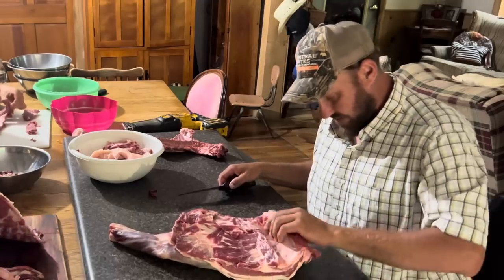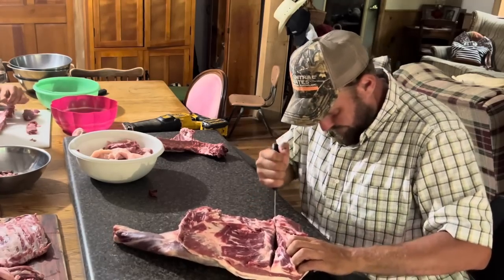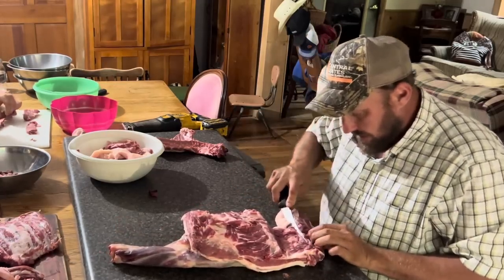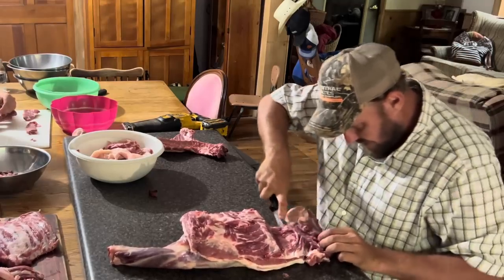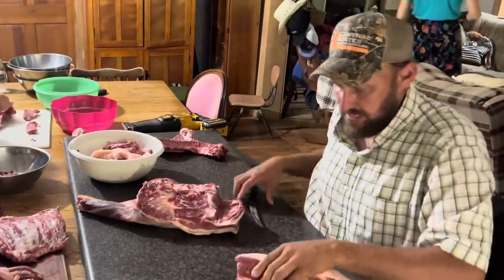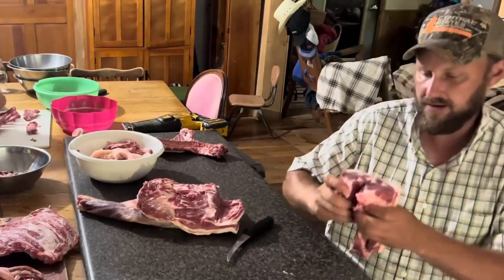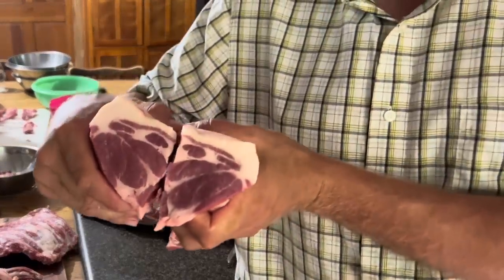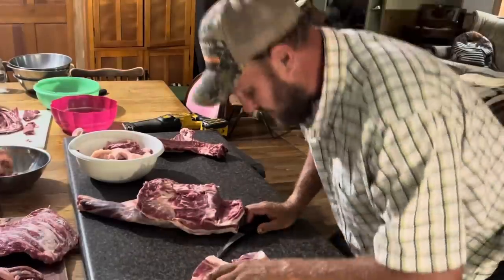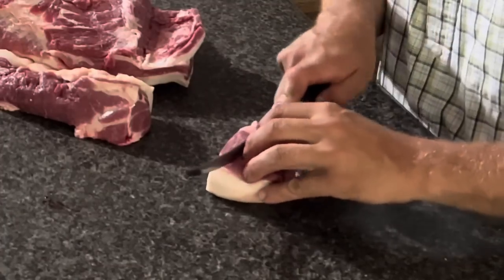I don't know exactly if this is even going to work to have a copa steak here. We're just going to cut straight down to that shoulder blade and come straight on out. This is the shoulder blade right here. Just going to try to come around the outside edge of it and take it right on down. That's supposed to be the copa muscle. It's pretty small. Let's slice into it and see if we have that marbling. Oh my goodness, look at that — we've got the marbling! That doesn't look that much different from a Mangalitza, although I'm sure there's a huge difference. So what I'm going to do now is make some steaks and we're going to fry them up and try them out and see how they taste.